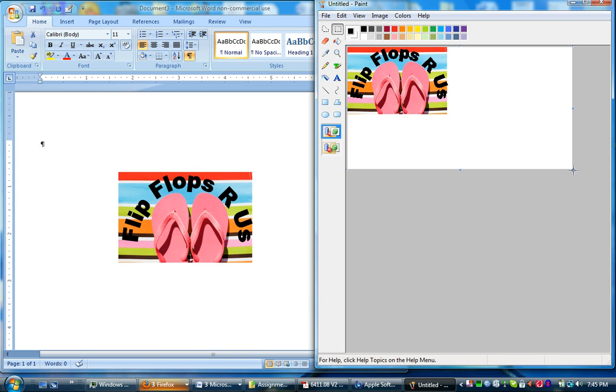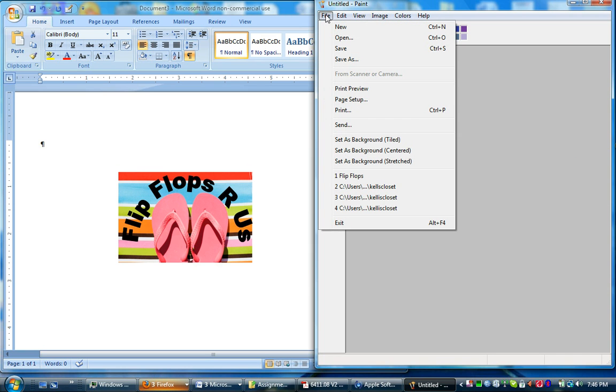There's actually a blue dot right there. I'm going to click on that where it turns into a directional arrow, and then I'm going to pull it up and make it tight around the picture. I can actually move this over just a hair. There we go. Now I'm going to save my file as a JPEG.